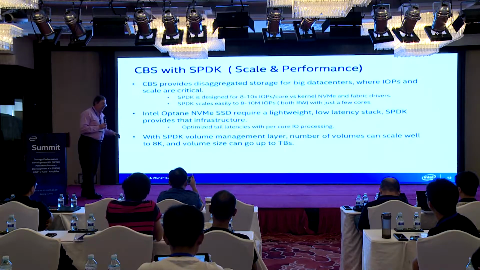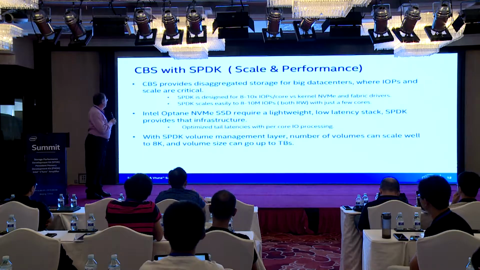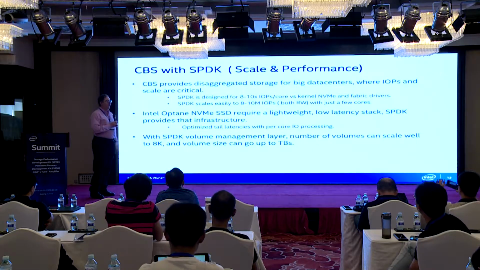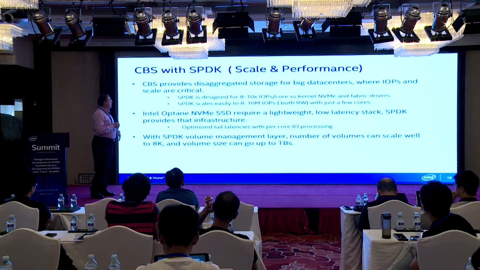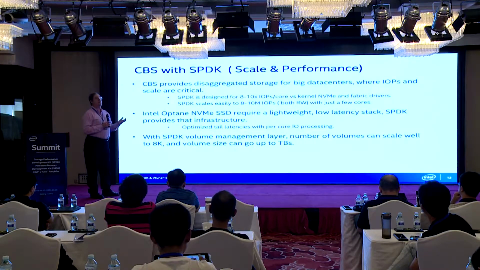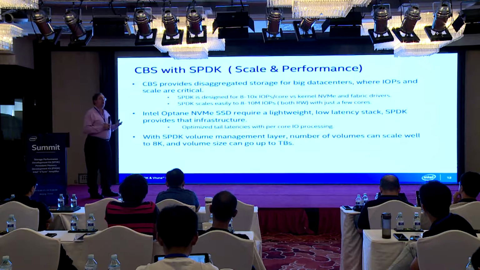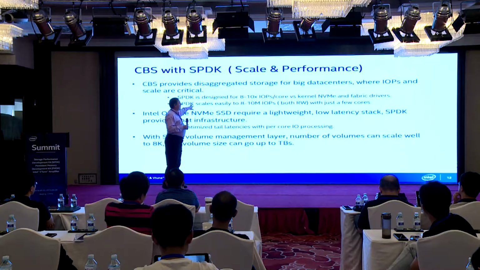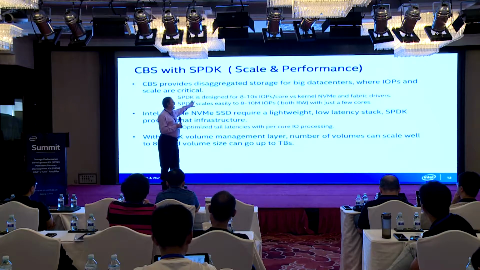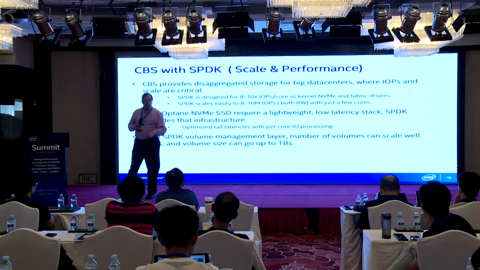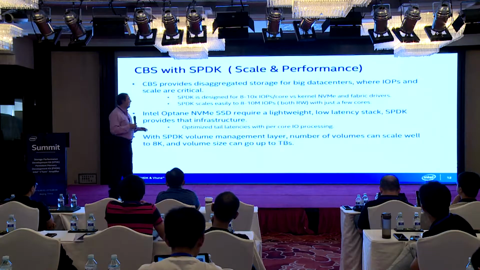So the name of this is CBS, which is Composable Block Storage. It's built to be disaggregated storage for big data centers, where we can deliver local attached SSD performance over the network. Jim was talking today. He was getting about 10 million IOPS with one core. I said a few cores in here, just to be a little bit safe, because when we were working on this, I think he was still trying to get to 10 million.